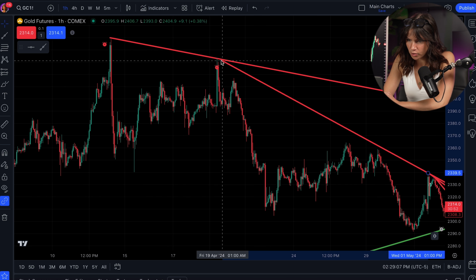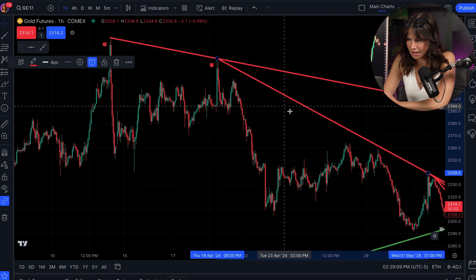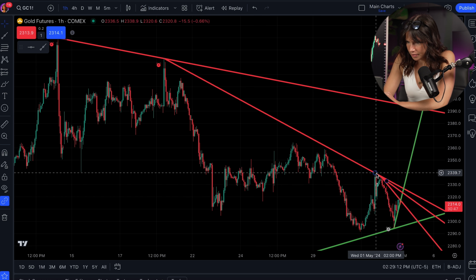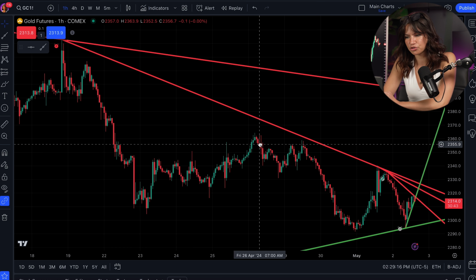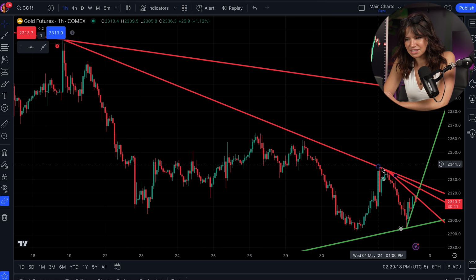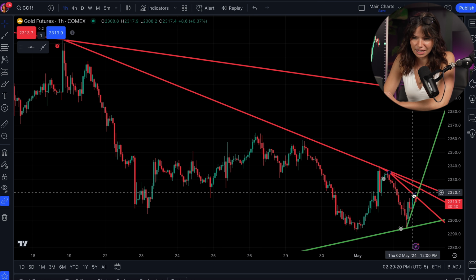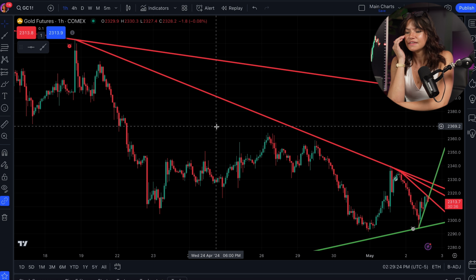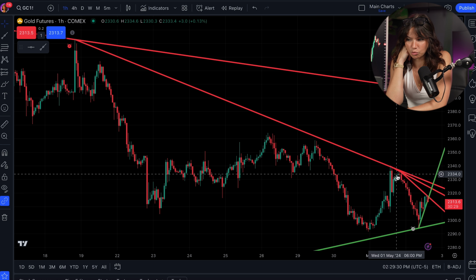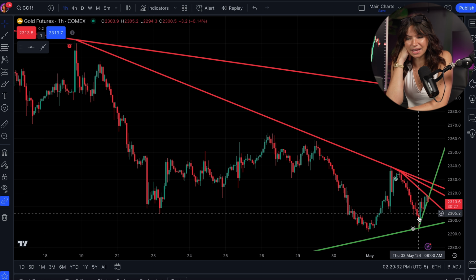Okay, so we've got point A back here on this last high, and point B. Okay, so we've only got 2 touch points for this downward trend line here. We did come in a little bit steeper with those trend lines that I had in the 5-minute time frame, but this right here is still a great example of a very accurate trend line. It's accurate because this truly was an area where the price of gold made a high and then turned around.